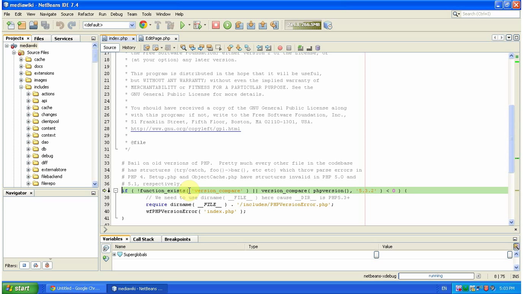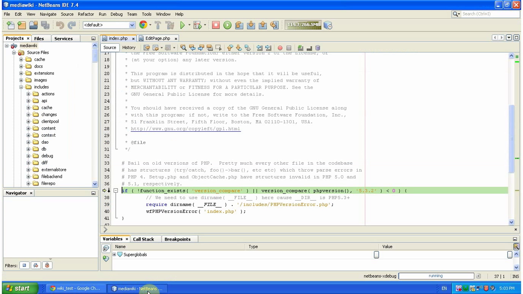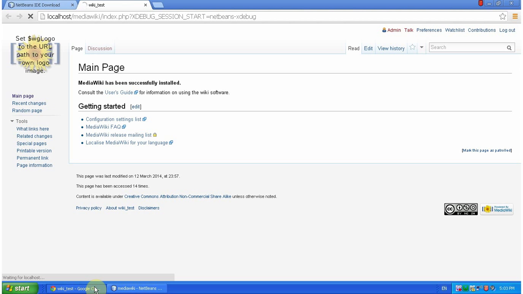So at this point, I'm not interested in this particular bookmark, which was already created by the original source code or the people who have developed the wiki. So I'll just click continue. When I continued, it just ran. I want the debugger to stop once I'm editing a certain page. So if I go and click edit, I want to edit this main page. Okay. Sorry, it's also slow.